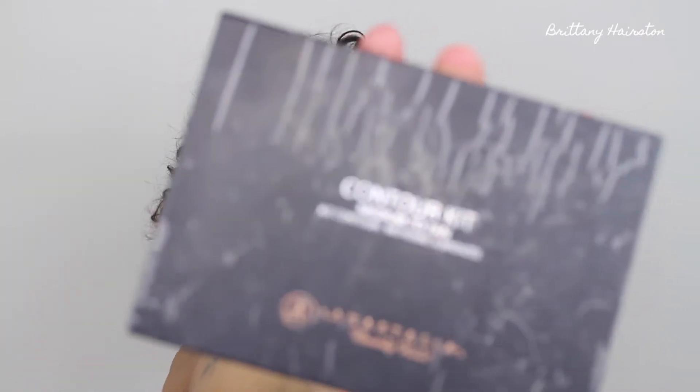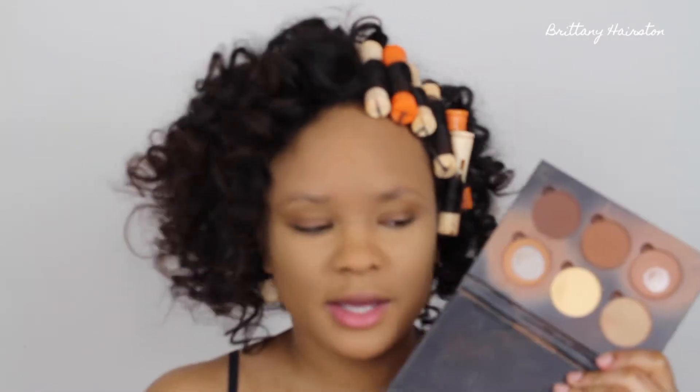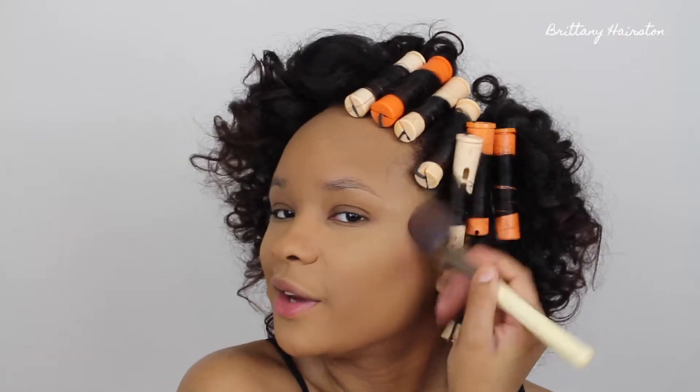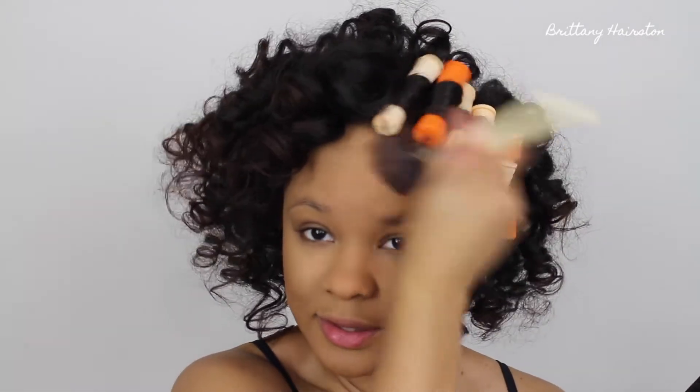Now I'm going to go ahead and contour — though I don't really contour, I call it more bronzing. I just like to add a little bit of color back to my face and give that dimension. I'm using my Anastasia Beverly Hills Contour Kit — it says medium tan but it's not really medium tan. You can probably guess which two shades I'm using because they've both hit pan. I'm mixing those two together and going underneath my cheekbones, along my hairline, just adding that color and definition back to my face.